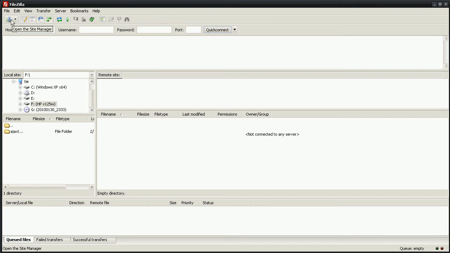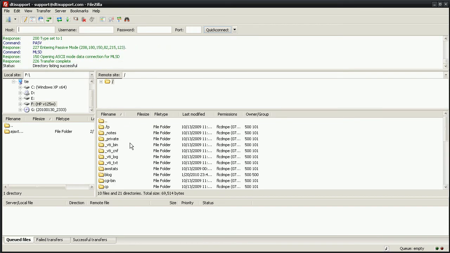And next to the Site Manager icon is a little arrow. If you click this, it has a list of your sites that you've created. And I'll click the one we just made. And it logged me in, and I can see the remote folders and files. On the left side is my local folders and files, and I can drag between the two to upload or download. Same story here. If you delete something, it will not go in your recycle bin. It just removes it from the remote server.